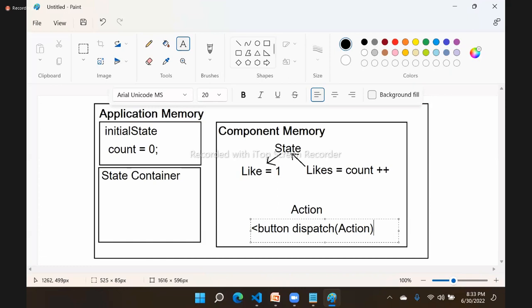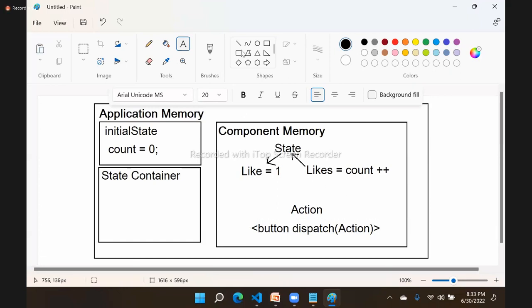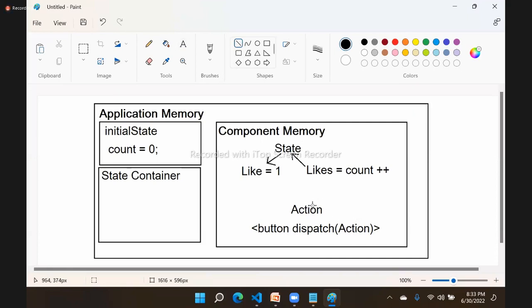I will write in a technical point also. When the button is dispatching the action, it is incrementing and storing the result in this location. Whenever the action is dispatched, it is performing this functionality. After that, it is storing that result. This will reset every time when you dispatch.